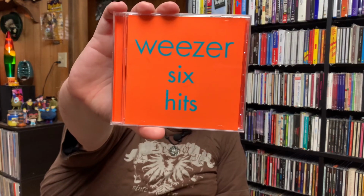And then my last Weezer one I got here, and this one was a really frivolous pickup because I'm trying to get the albums, not so much any of the crazy promo stuff or anything, but I saw this on eBay and it wasn't too expensive. I think I probably overpaid a little maybe, but I thought it was just kind of fun.